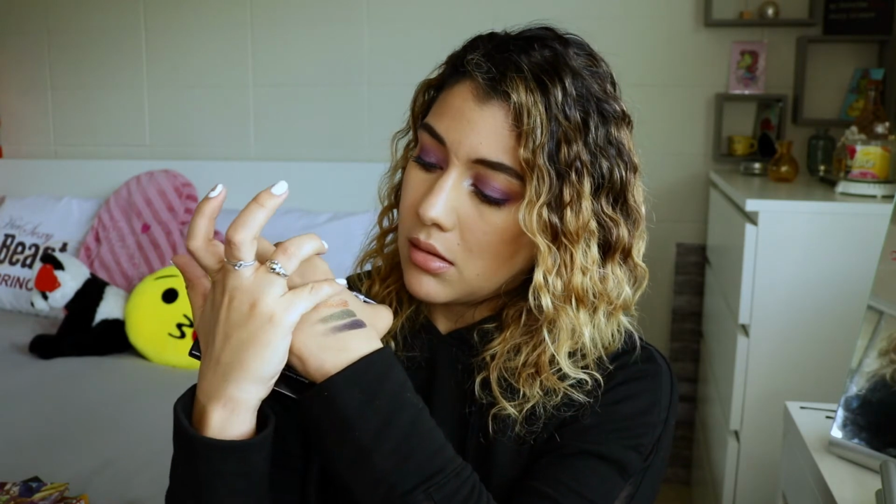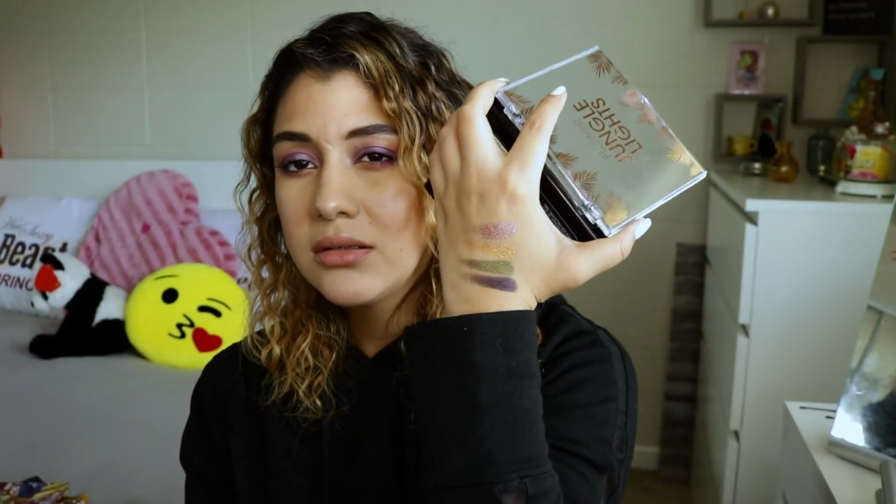I believe this was limited edition, but look, I'm barely putting my finger in these, like barely. Look what it will do. Look at these colors right there. Oh my gosh, they are so metallic, so beautiful. I am obsessed with this palette. I want to put it on every time I do a look. I'm probably gonna pop it on top of the eyeshadow that I have right now, just because I love my shimmers, I love my glitter, and this is so beautiful.